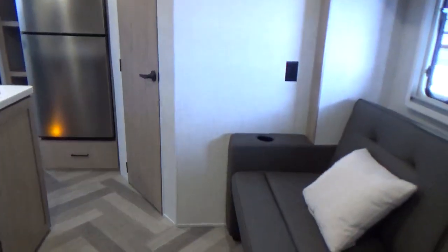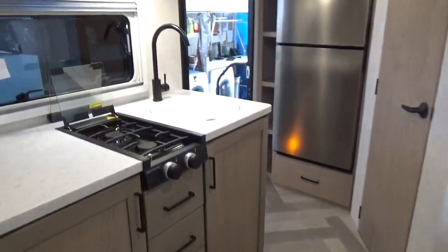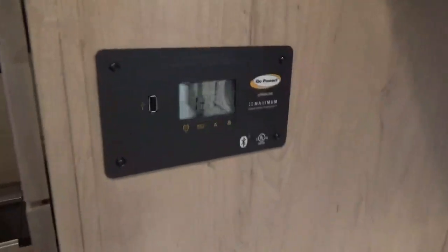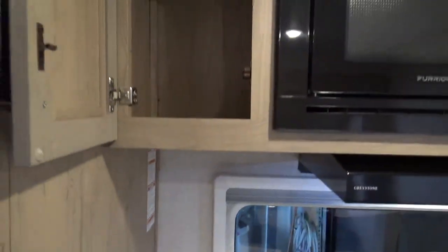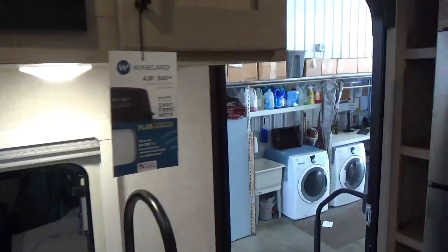Decent counter space for a little trailer. Dual range. Three drawers. Lots of storage, very cleanly designed, well thought out. There's your 30-amp charge controller for your solar — Go Power. We've been a Go Power dealer for years and years, so we have a fantastic relationship with Doug at Go Power up here in Canada, and we can always add. There's your Truma thermostat for heat distribution, sensing the temperature to make sure you have even heat throughout the trailer.